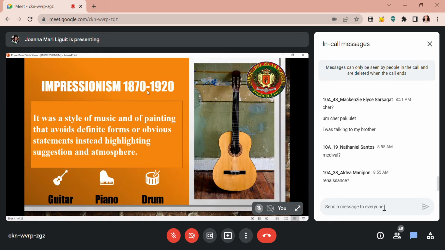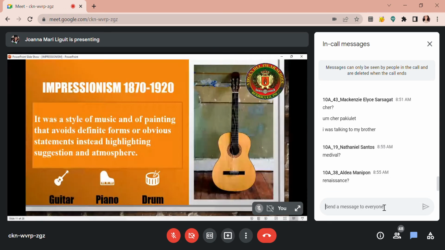Not only in music but also in the world of arts, they are not giving definite forms. That's why we have abstract drawings. We have paintings that once you look into it, all of you, for example, how many are you? 46, no?